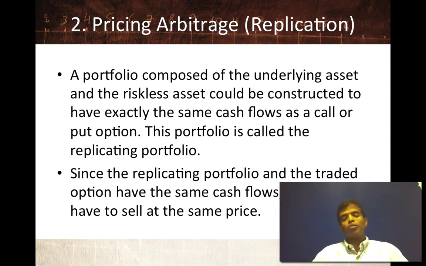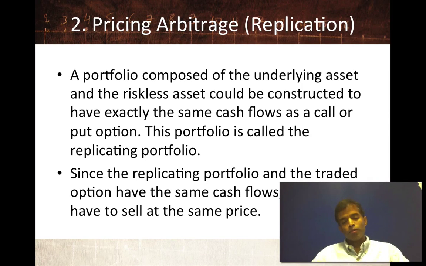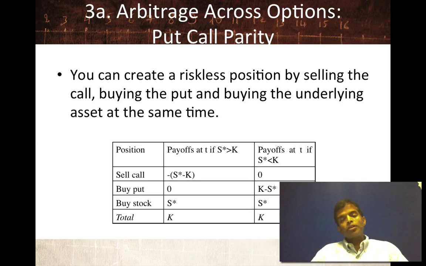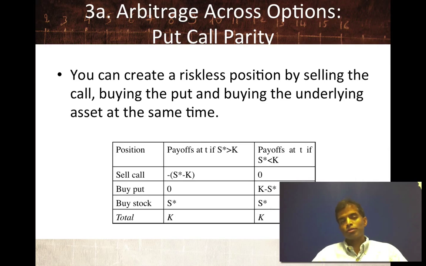Then you can also have pricing arbitrage. Remember I said you could create something that looks exactly like the option by combining the underlying asset and borrowing and lending — that's called the replicating portfolio. If you've created a perfect replicating portfolio and you have a call option or a put option priced at different values from that portfolio, you're going to buy the cheaper version — whether it's the option or the replicating portfolio — sell short the more expensive version, and keep the difference, because the cash flows in the two positions will exactly offset each other. There's no risk, and you'll walk away with the difference. The problem is that the replicating portfolio is a minute-by-minute process, and creating a self-financing replicating portfolio that rolls over through time is tough to do. So if there's pricing arbitrage, people have kept it a closely guarded secret, and it's very difficult to put into play in a real market where the pricing process itself is shifting over time.